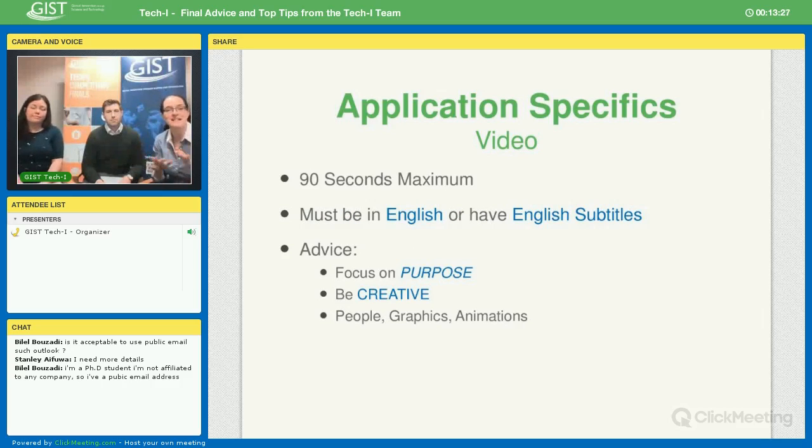So, to do with your video, it can only be 90 seconds maximum. We've had a lot of people asking, can I do a longer one? Our advice is always no. And that might seem kind of harsh. If you submit a video which is 5 minutes long, reviewers will only be required to review the first 90 seconds. A reviewer might honestly watch the full 5 minutes, but we cannot guarantee that that is going to happen.